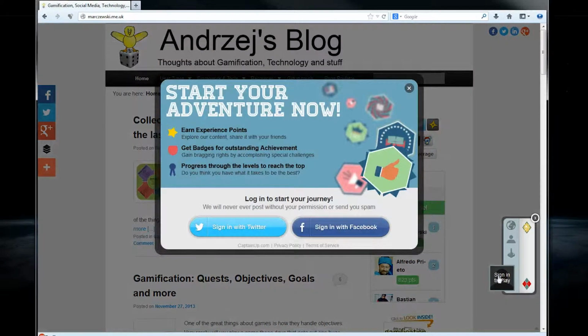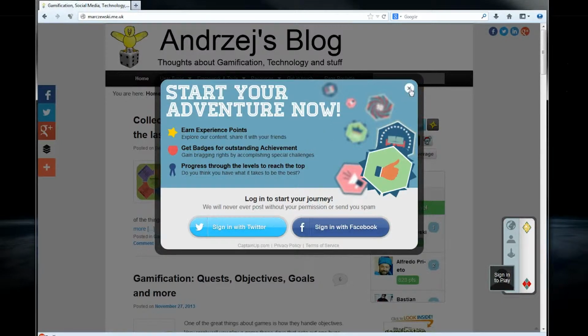If you click on sign in to play, it'll try and register you with this window here, and you can sign in through Twitter or Facebook. This is pretty clever on the part of Captain Up and for the site for 2 reasons. First, it's easier for me to do. I probably already have a Facebook or Twitter account, or both, and I don't have to create a whole new account for the site. Second, the owner of the site will then get access to this information, and he can put me on a mailing list, follow me on Twitter, things like that.